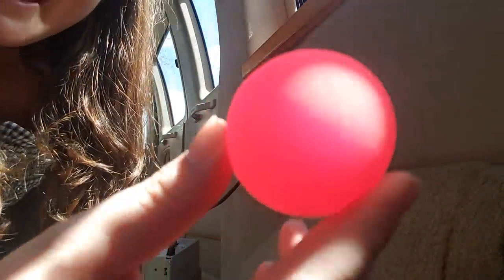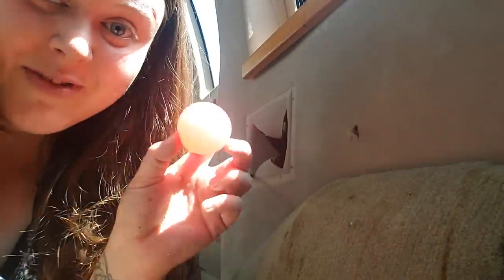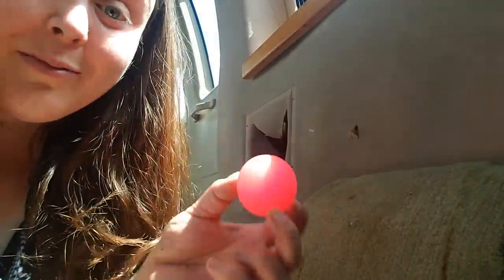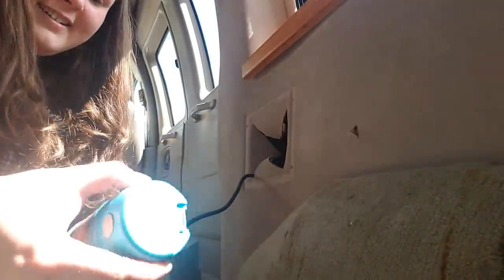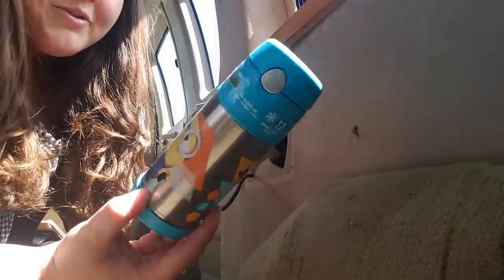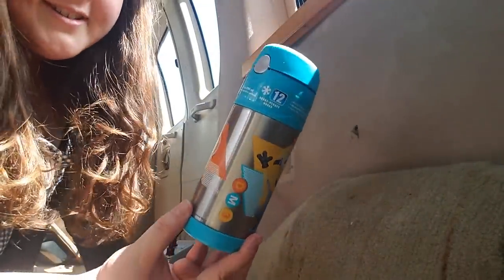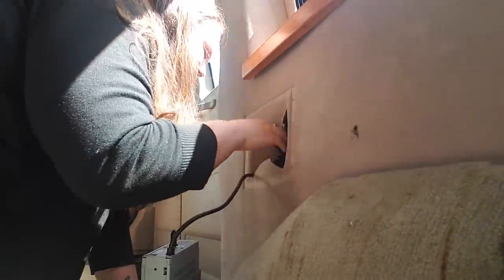What? You guys, I just found this giant bouncy ball. I have no idea why it was behind the DVD player, but I now have a giant pink bouncy ball. I think Joey will like it more than I will, but cool. I think a kid was probably shoving things down here. I found a Minions thermos. What else is in here?